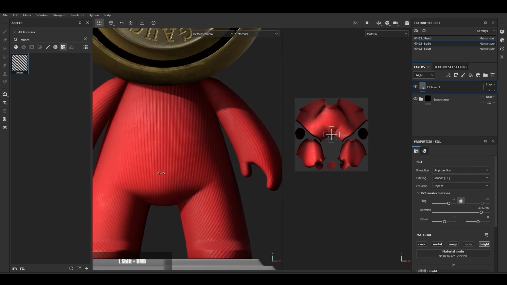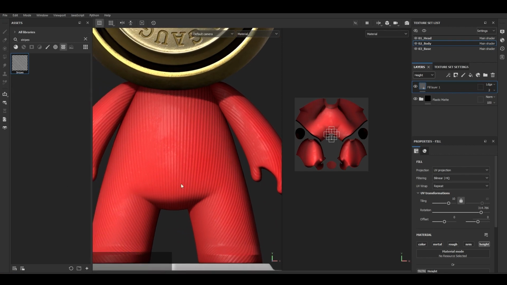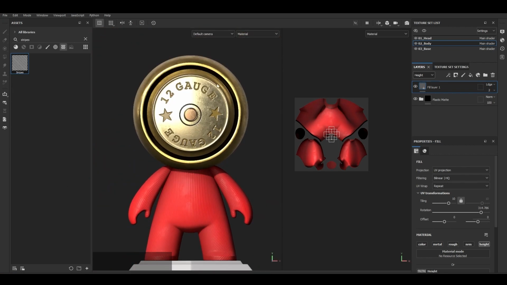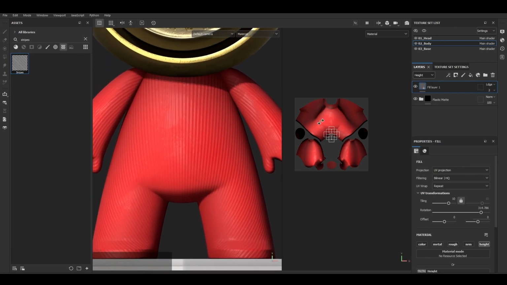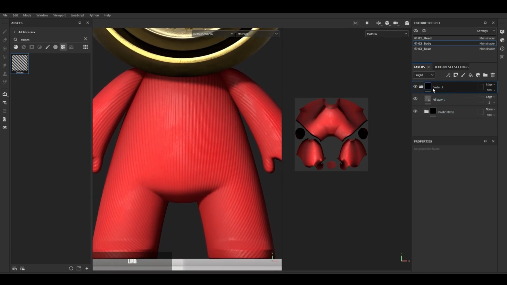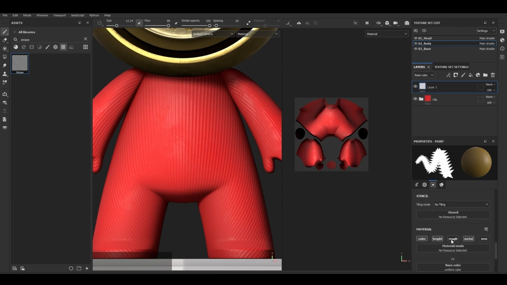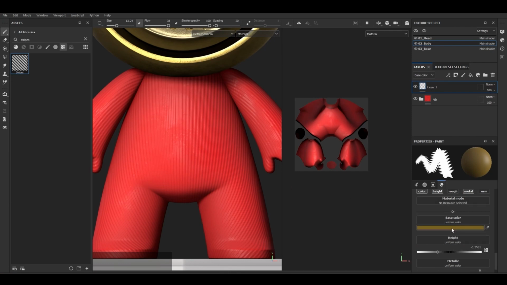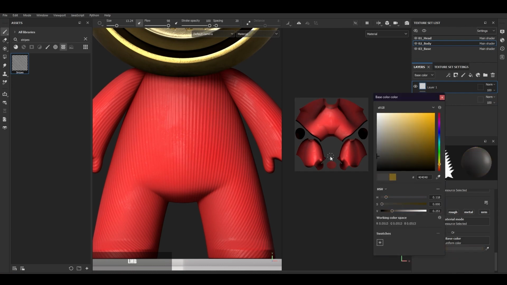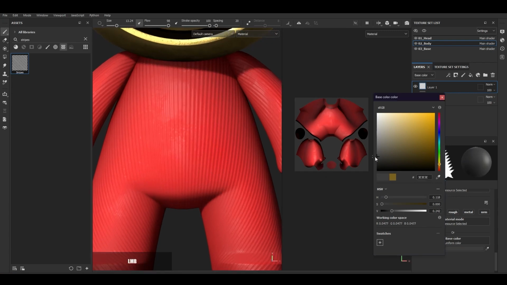Now I'm going to add my text in the same way I added it to the top of the head. So I'm going to group these two and name them fills. And now just add a new paint layer with only a color value of black. We said that we never want to go 100% black, so just go somewhere in between, a little bit above.